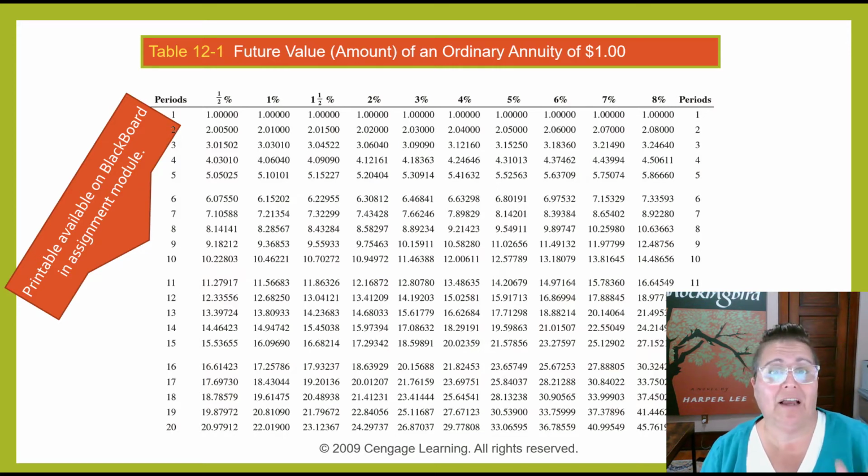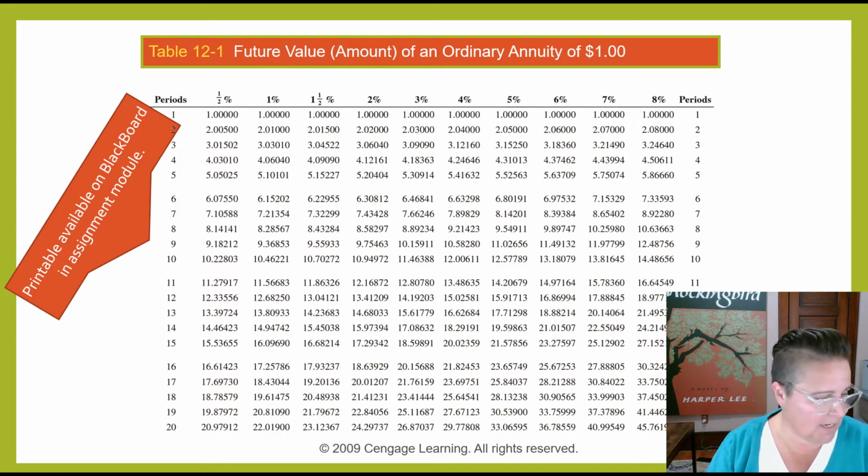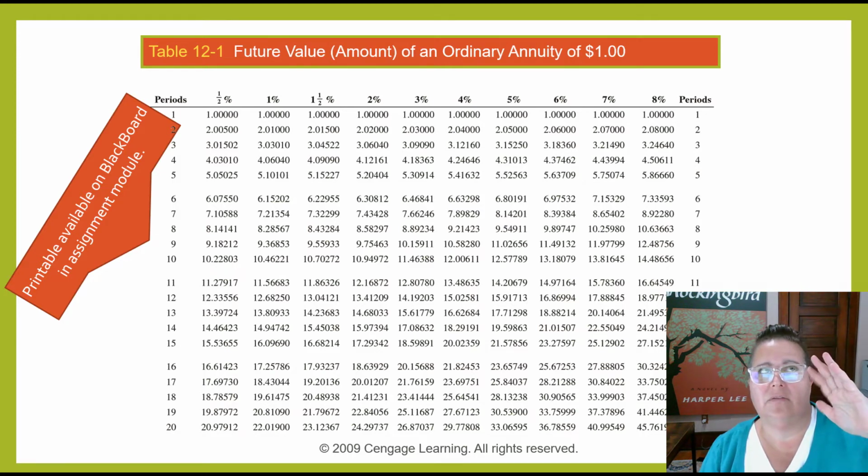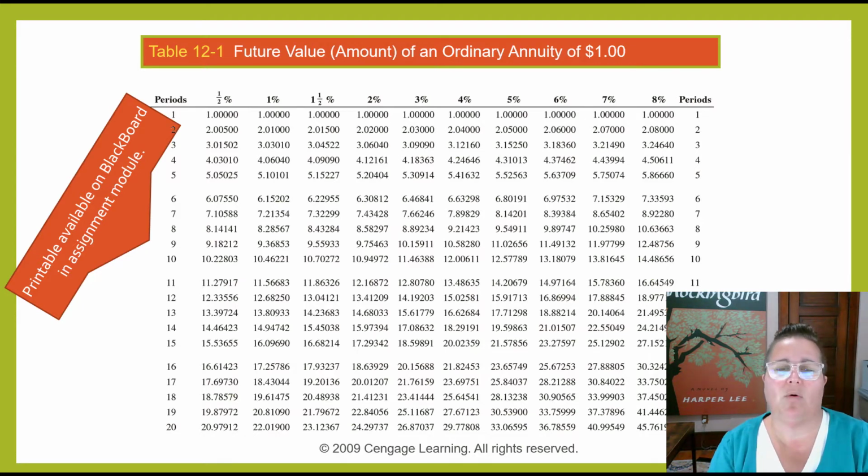All of them start with 1 and go up from there. All right? The actual 12-1 table in your textbook, or in WebAssign, goes up to, I want to say, 36 periods and 14 or 15%. So there's a lot more than this here, but this is just to give you an idea and have some paper copy to deal with as you're going.